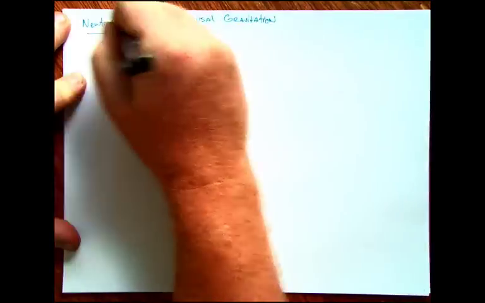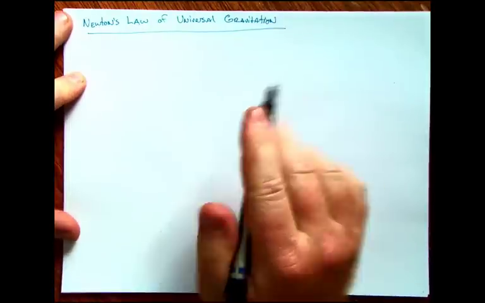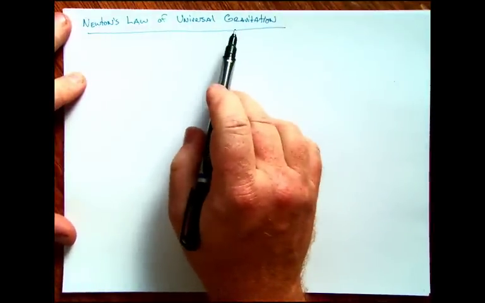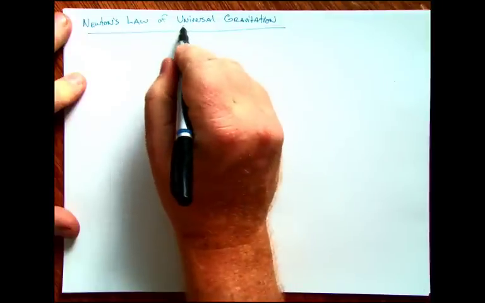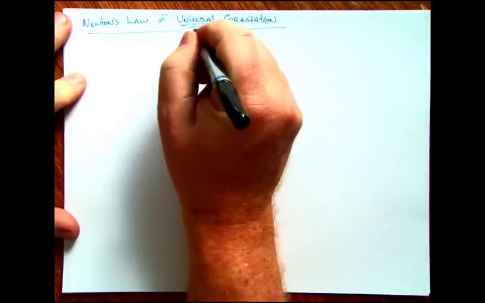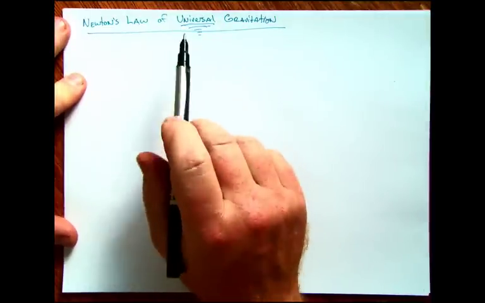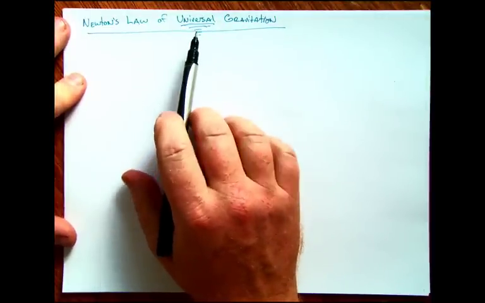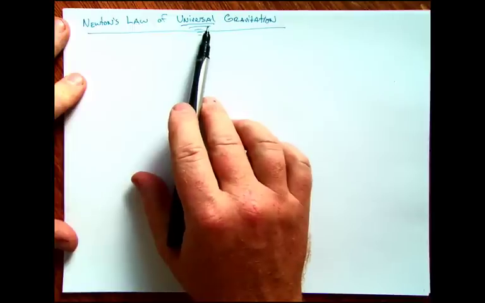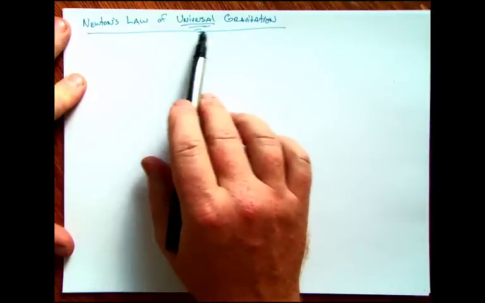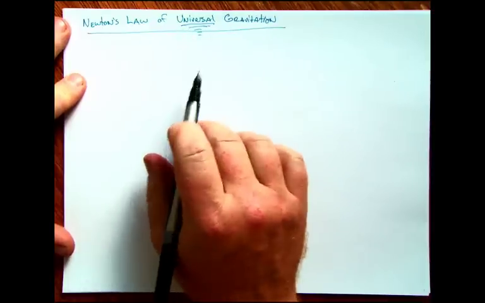So what we're going to talk about real quick is Newton's law of universal gravitation. Isaac Newton studied lots of things over the course of his life, and one of the things he focused on was gravity. We call this the law of universal gravitation because he was the first one to describe the objects that are moving through the sky, like stars and planets, as being under the same forces as something like an apple falling towards the ground. So we call it universal because it applies to everything, and specifically applies to everything with mass.